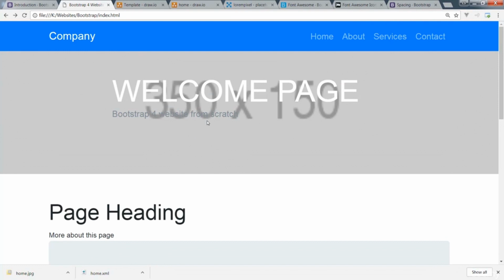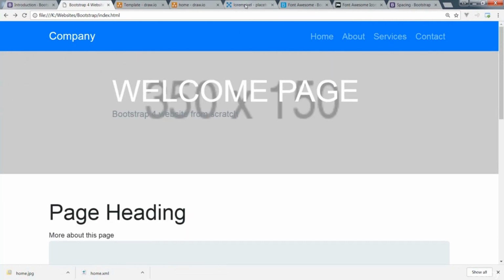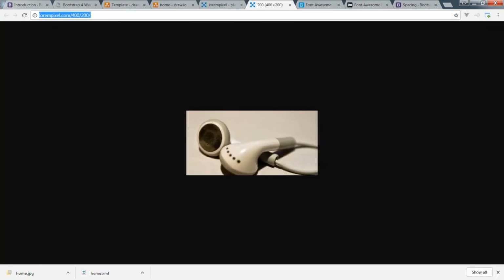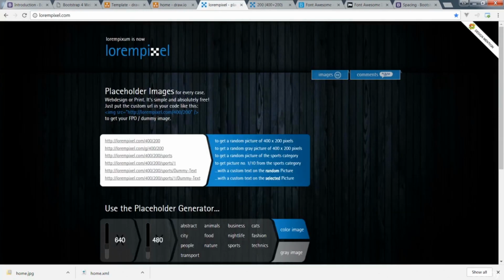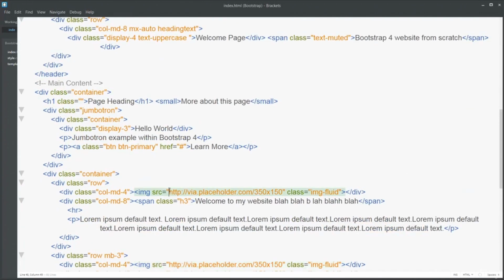So we're ready to go with the next part of this, and I'm actually just going to do a quick update, and I'm going to update that image. I'm going to use lorem pixel for that image. And what I want it to do, so I want to have different images actually for each main container.